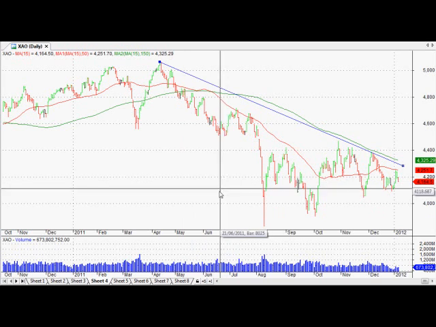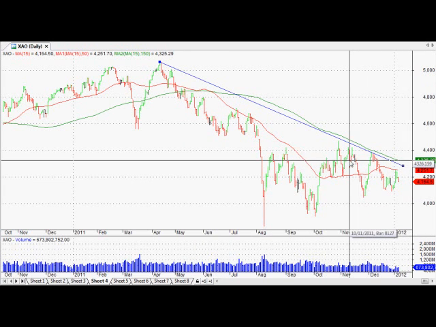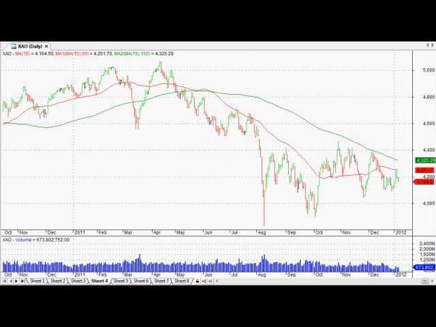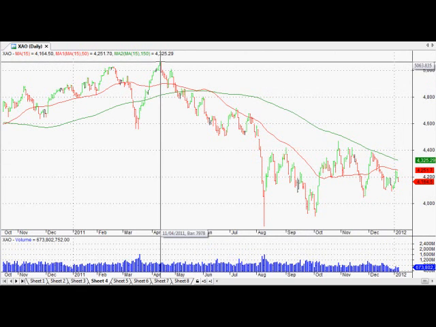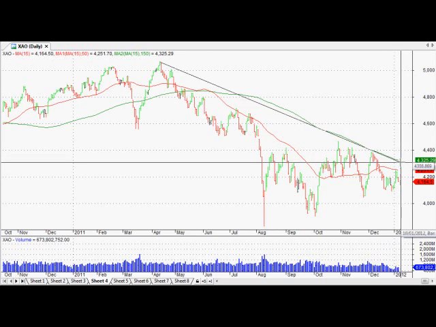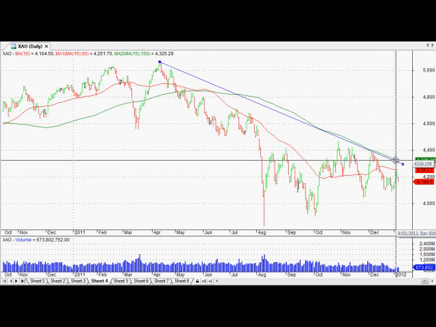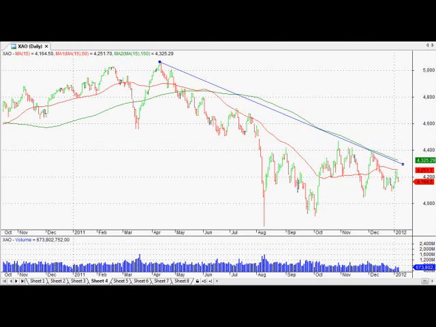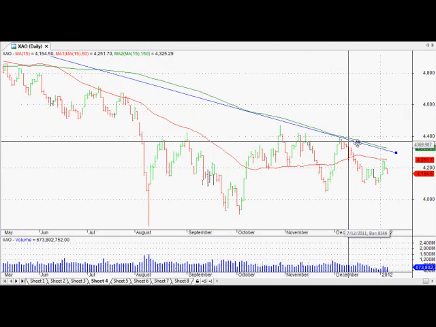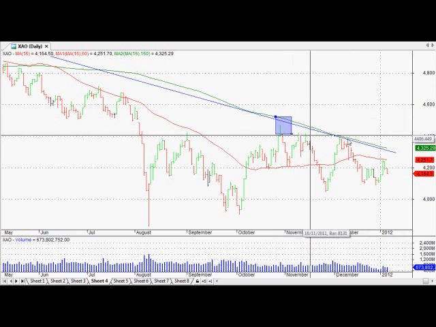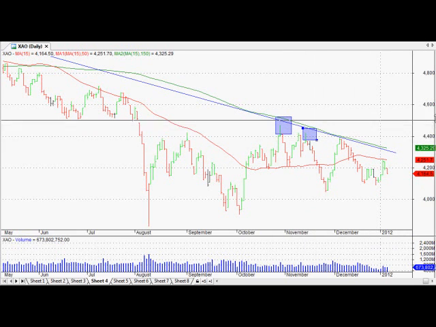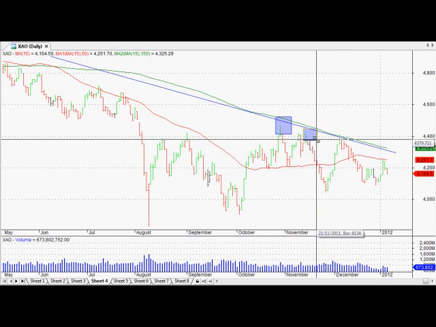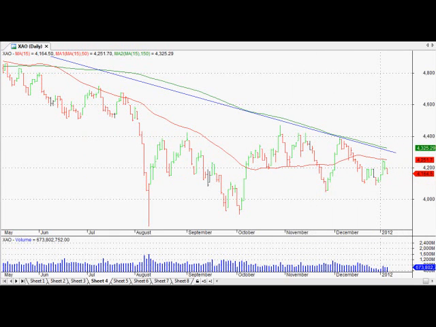And just as another reference, I've included the 150-day moving average and the 50-day moving average. Guys, a lot of these things will work when you know how to use them. Obviously, the 150-day moving average is a great tool. I personally prefer trend lines, a very simple method. As you can see, there's your downtrend line. And as you can see, the market has failed to be able to close above it. In fact, it's bounced off this trend line many times, as you can see. So obviously the trend is down.